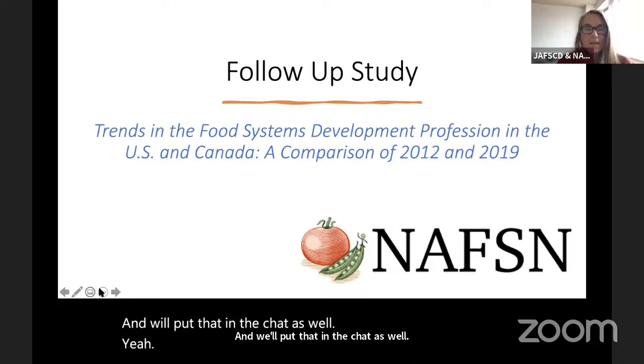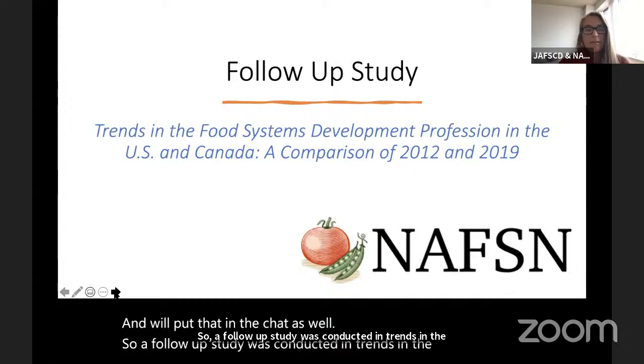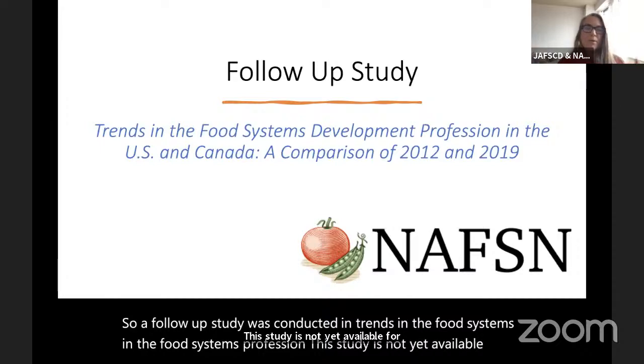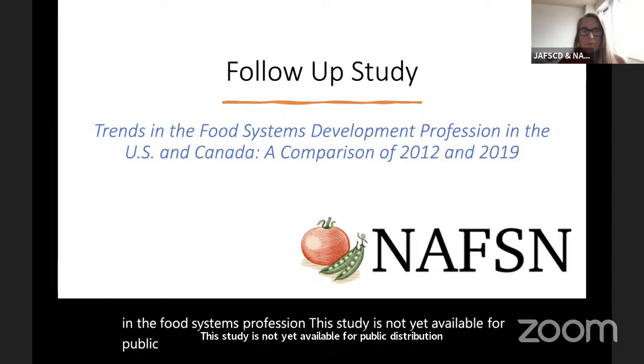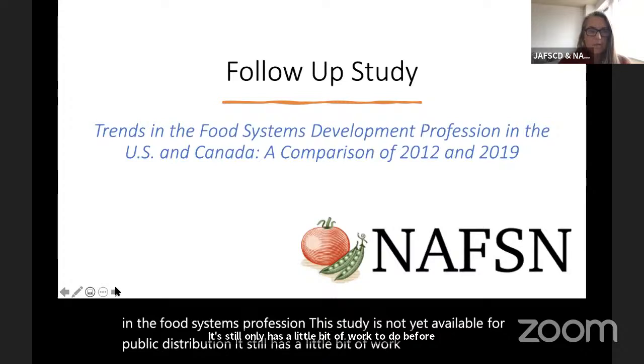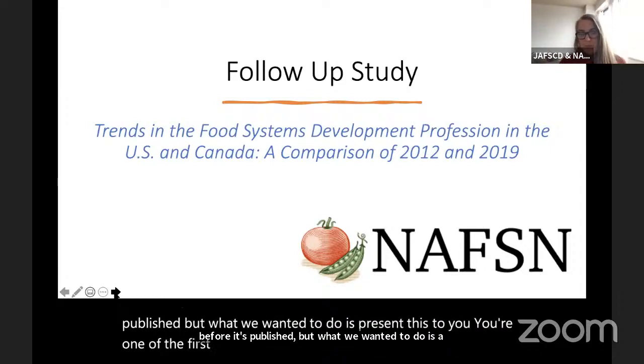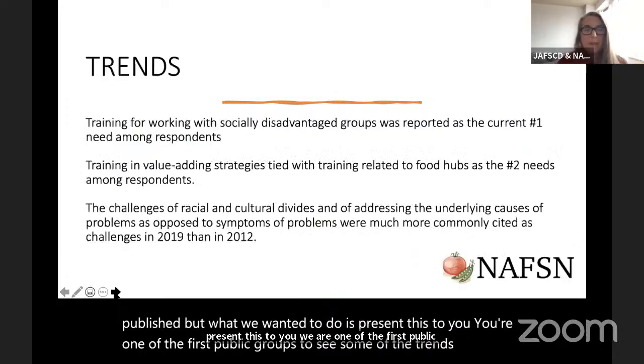So a follow-up study was conducted in trends in the food systems profession. This study is not yet available for public distribution. It still only has a little bit of work to do before it's published. But what we wanted to do is present this to you. We are one of the first public groups to see some of the trends that we're seeing.